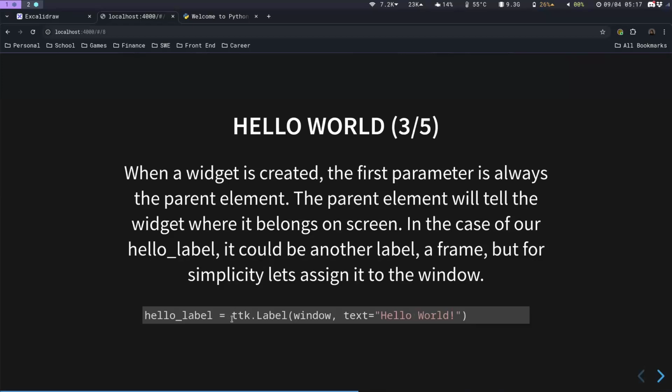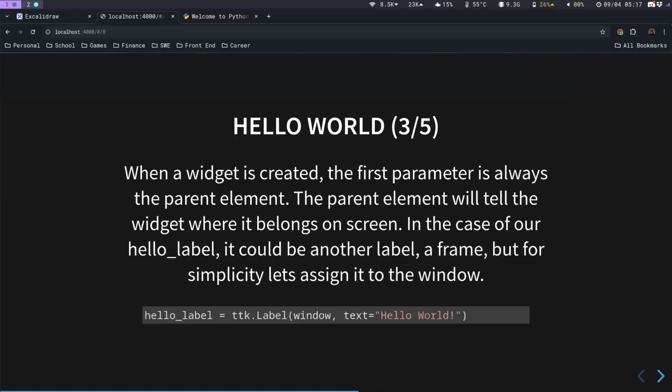Notice how I'm using ttk, again, just a superset of tk, don't worry about it. Label, and these are case sensitive. You do need a capital L, not a lowercase l. But what the first parameter is always going to be in every Tkinter widget is going to be its parent, right? So we're trying to think, what are we putting this thing on, right? We're creating a label, but where is it going, right? For most things, that's going to be the window because you're not going to place it outside of the window.